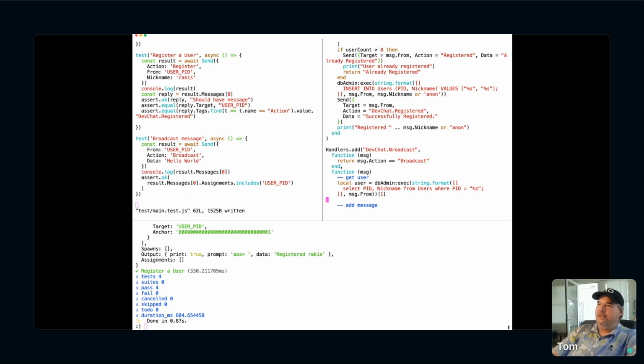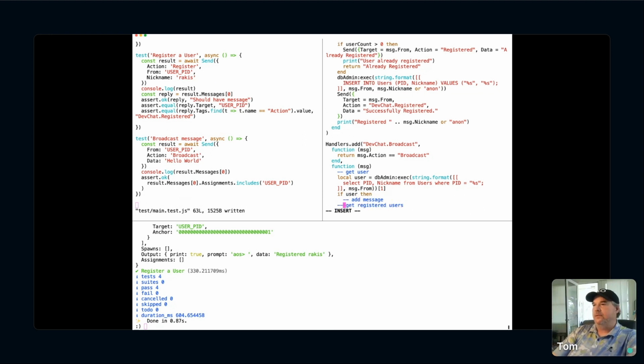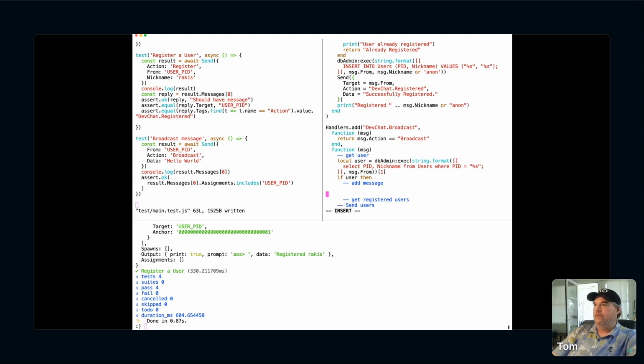So we're going to say if user, then we want to add a message. So to add a message, we're going to call dbadmin exec and string.format.